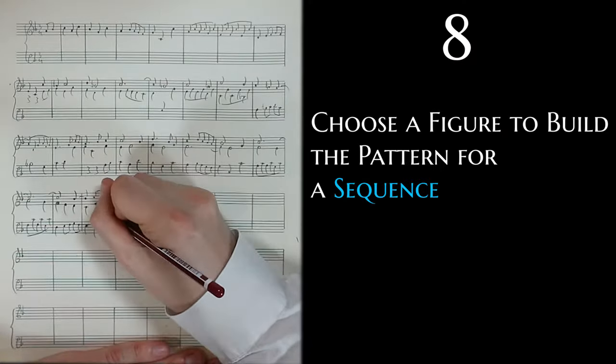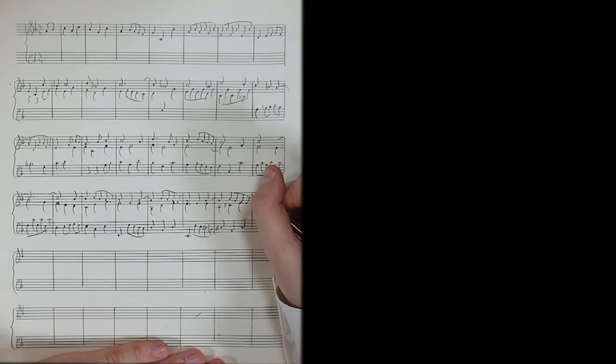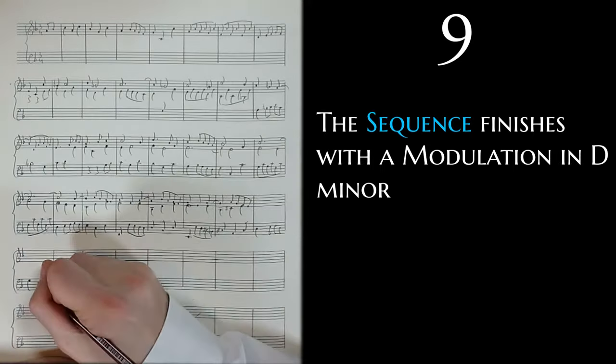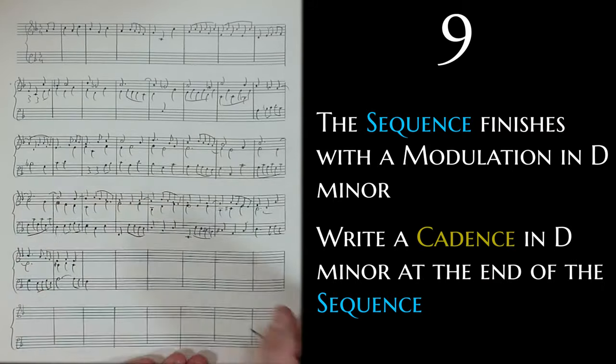Eight, choose a little figure from the subject or the counter subject to build a pattern for a sequence. Nine, the sequence finishes with a modulation in D minor. At the end of the sequence, write a cadence in the new key.